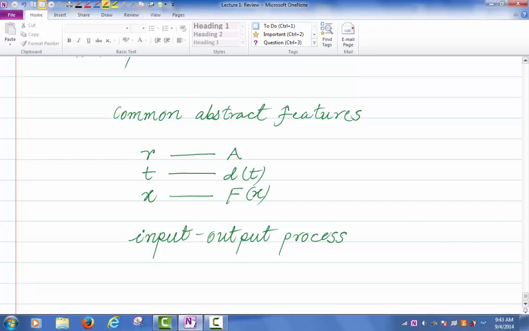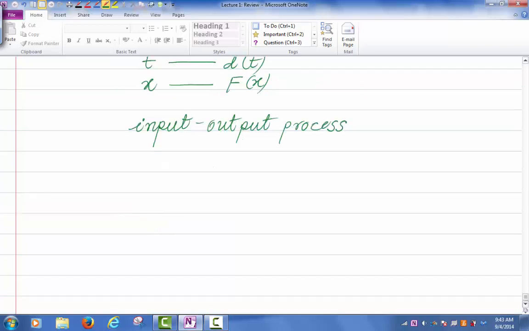Another example, at a given time, there will be exactly one value of an asset price, right? So my point is, each input value leads to a unique output value. Each value of the independent variable corresponds to a unique value of the dependent variable. Okay, so let me write that down. The second key feature is that each input leads to exactly one output.